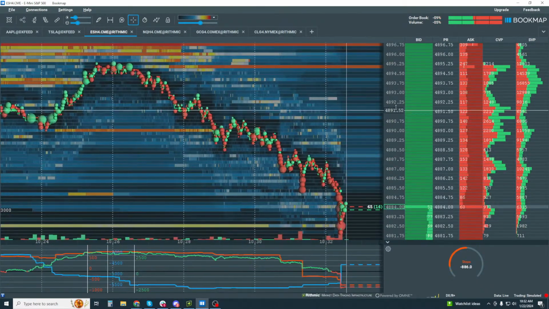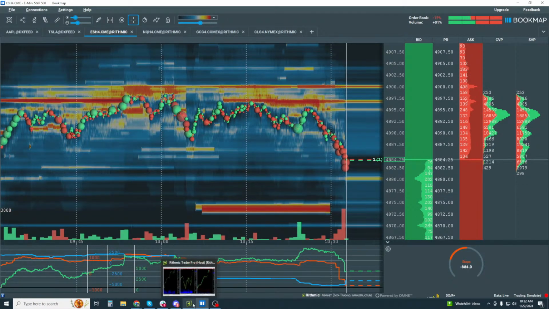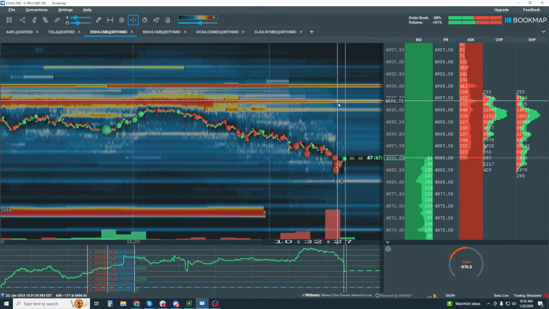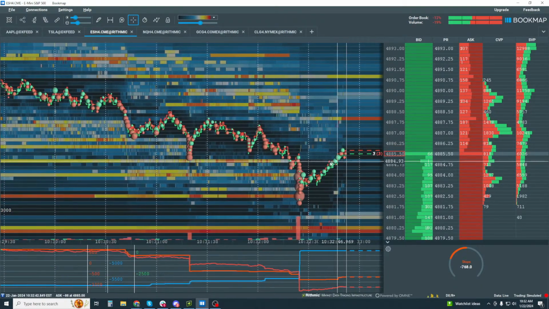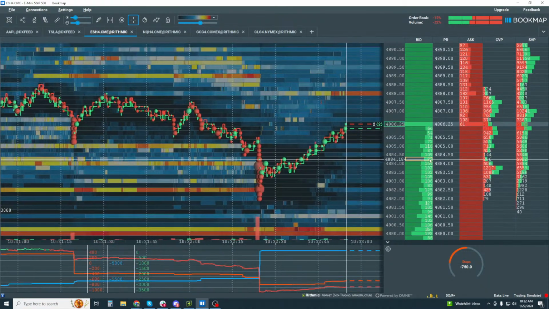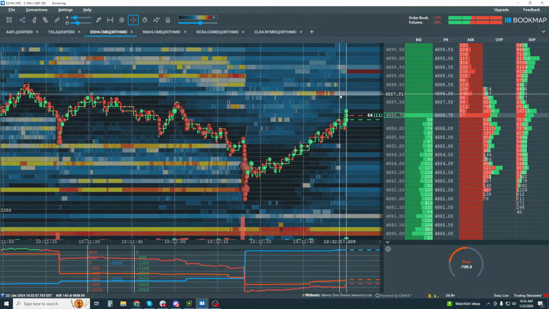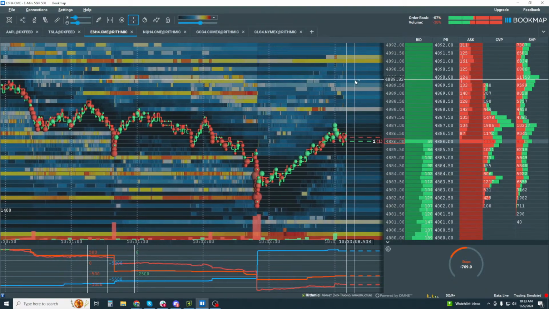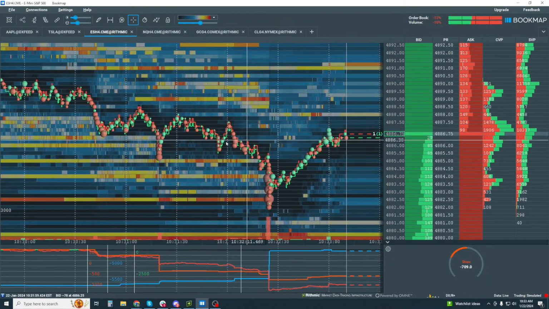Let's zoom out here. Okay, we're going to get our gap fill is what it looks like in here. Okay, no, we've come back down below the open here. All right, so now we're looking for some buyers to start to come in around this level in here, right? So they're starting to come in already. Let's see if we get a skew here on the offer, and our buyers come in and trade back up into 88 here, yeah, maybe back up into about 90 or so as well.